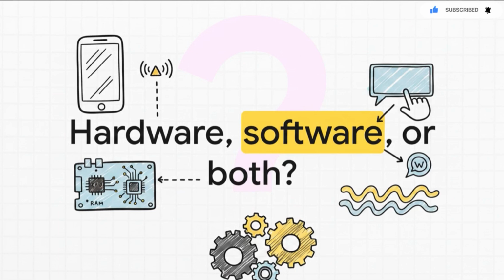As we wrap up this explainer, I want to leave you with this thought. The very next time you open a messaging app to text a friend, pause for a second and ask yourself, are you interacting with the hardware, the software, or the perfect harmony of both? Your fingers touch the physical glass, but you're navigating a weightless, coded interface. That code tells the RAM to load your data in nanoseconds, while the motherboard routes signals directly to your Wi-Fi antenna. It's a brilliant, invisible dance between body and mind happening millions of times a second, right in the palm of your hand.